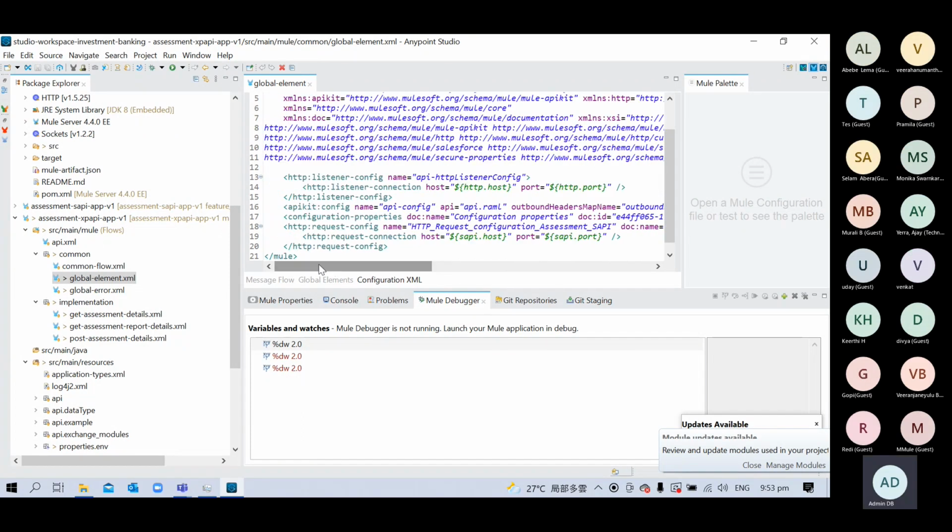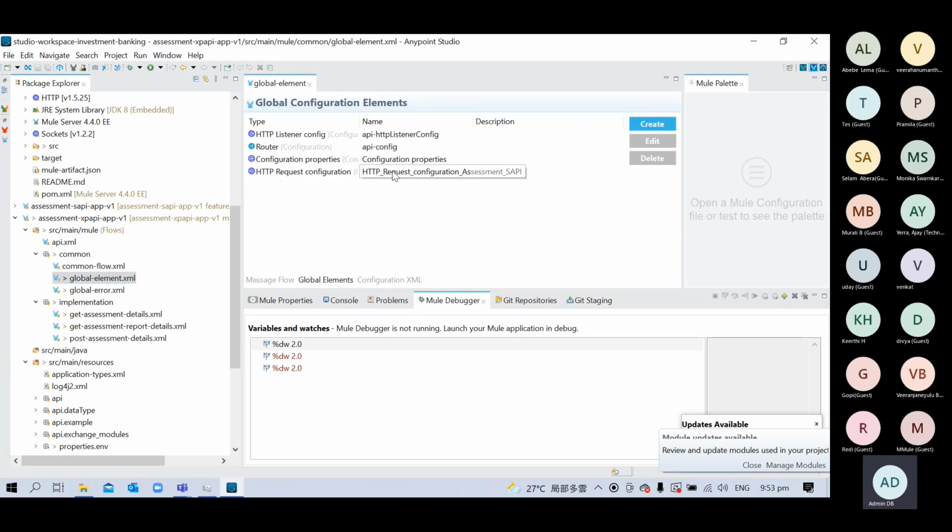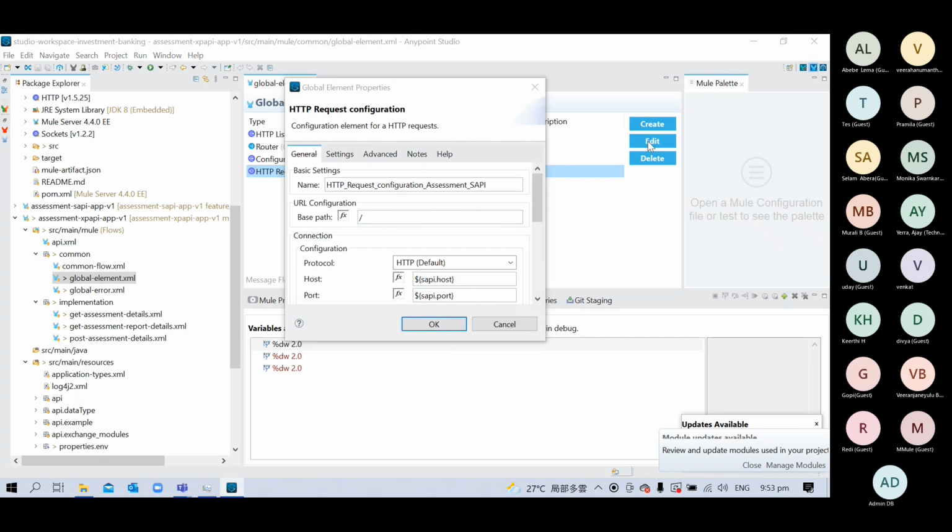Okay. So for this experience API, which API will it call? It will call process API. So this will call process API. And here also it will be PAPI host, PAPI port.